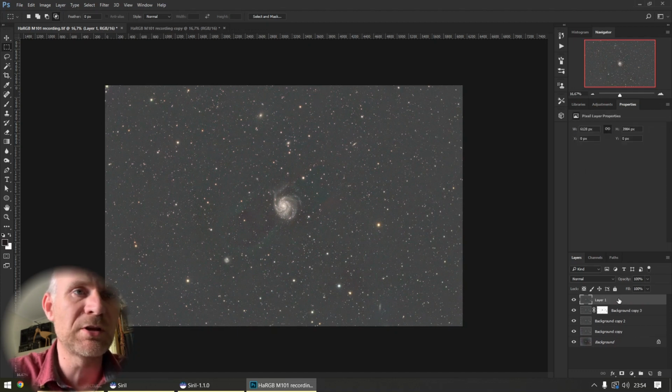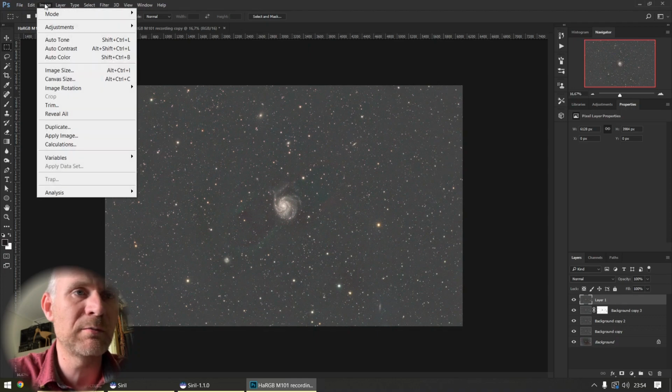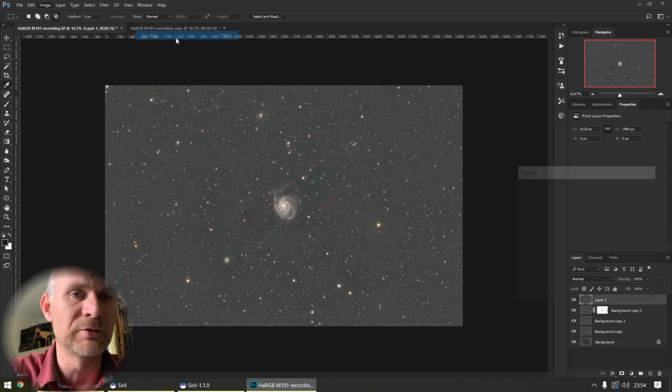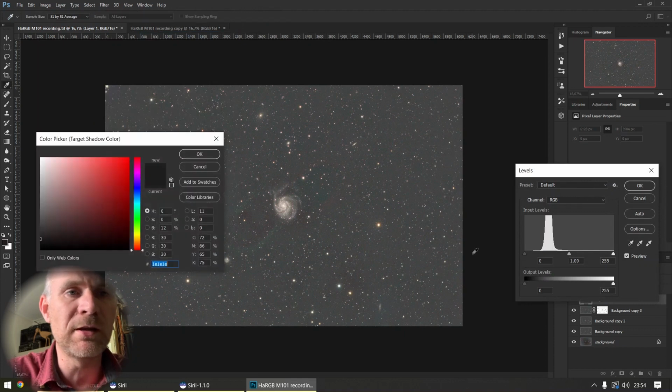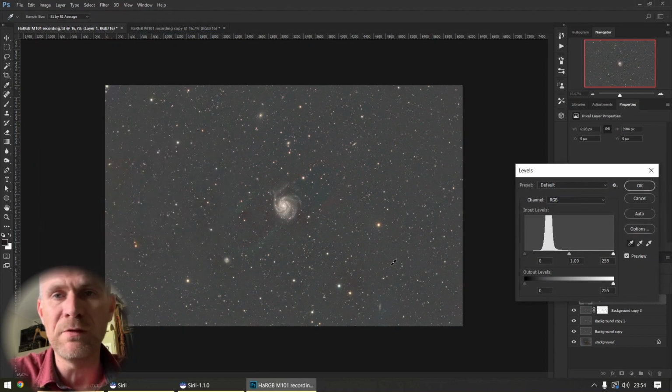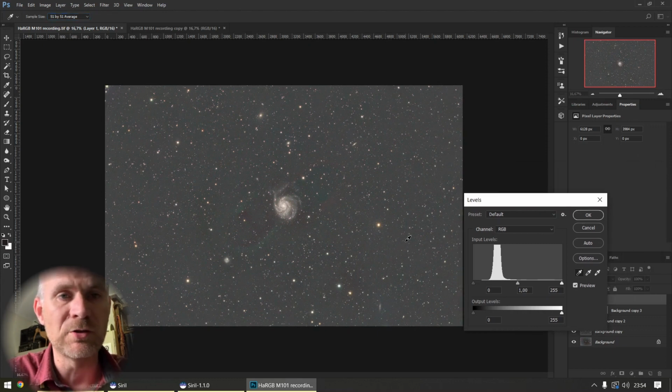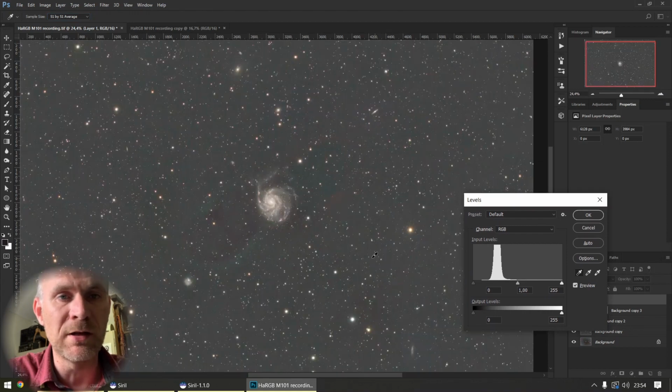And I do this using the levels tool. You can find that in the image adjustment levels. And if you double click the black eyedropper, I set my RGB values to 30, 30, 30. And if I make sure that the target area is set to a big enough range, I can just click anywhere in the picture that I want the background to be set to.